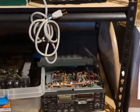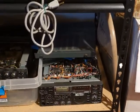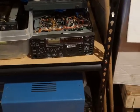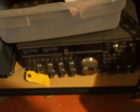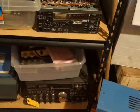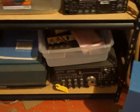I think that's down there is an IC71 or something, just a receiver. Looks like another transceiver down there of some kind. I don't know what that is. Got a tag on it, which means something. I'll have to look that up.